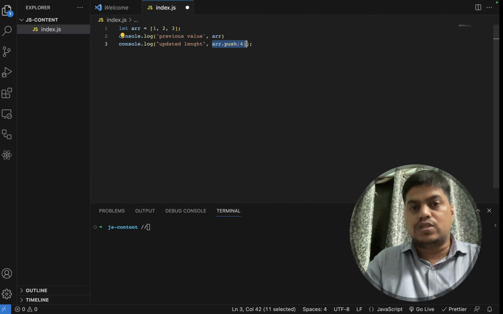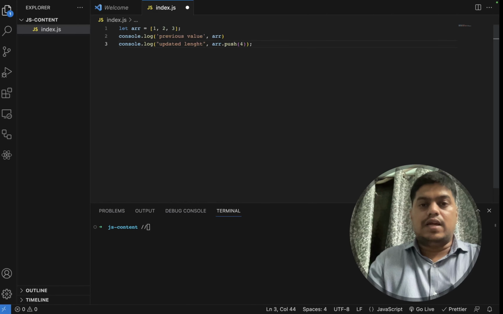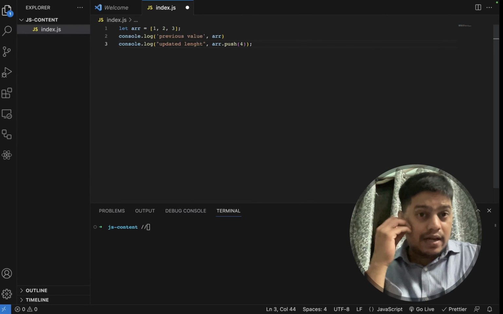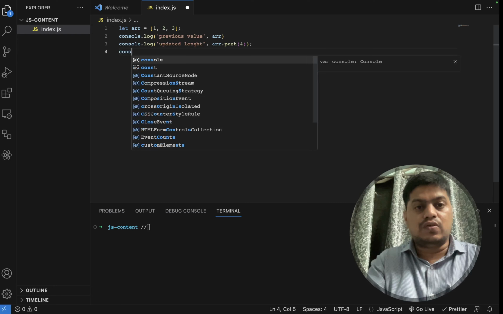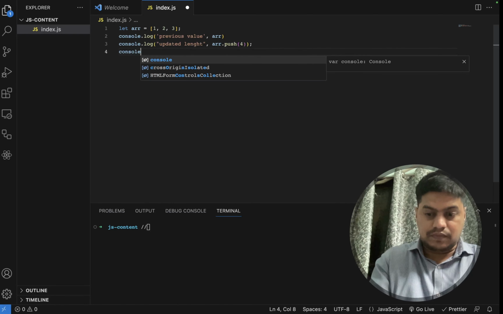It will push the data inside the array, and after pushing the data it will give us the updated length. That is what the array.push method is going to do. And after pushing the data, we also need to check the updated array.